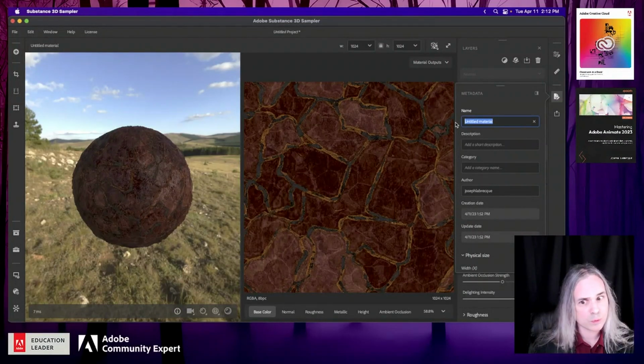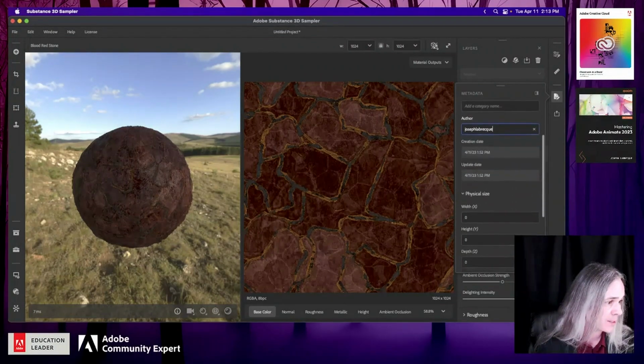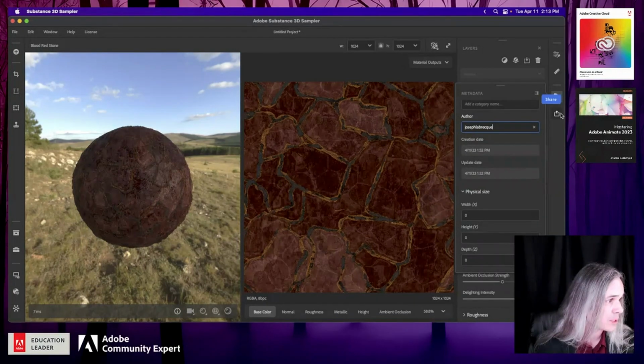Like red, blood red stone. That's pretty cool. Description: blood red stone. Author is me, Joseph Lebrecq. Got the creation date on there. Cool. That's probably all I need for that.